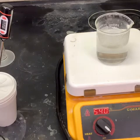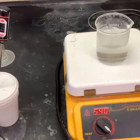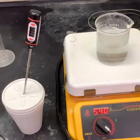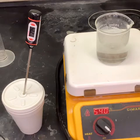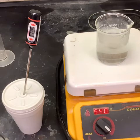Right now we can see that the thermometer is evening out here. I'm not sure if we could see that okay or not. Looks like about 23.4. And so I'm going to let this thing sit and I'll come back in about 5 minutes.